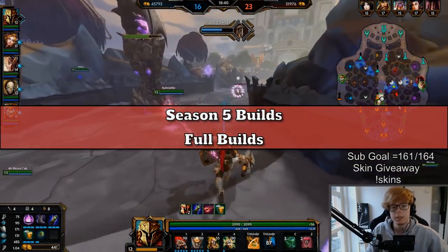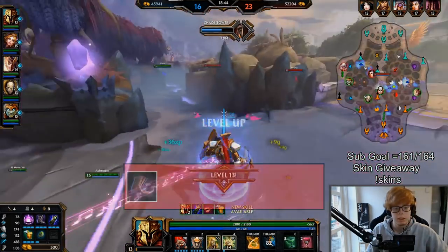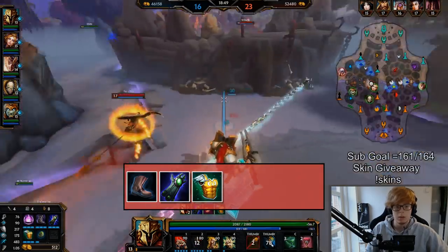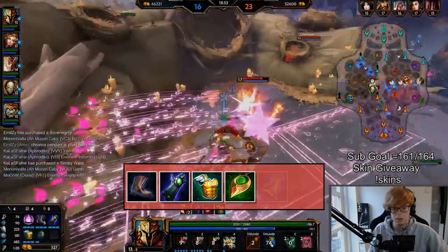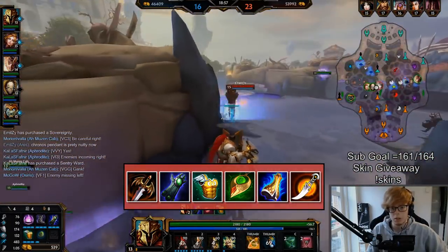So let's talk about some possible full builds right now. You have the double blade build where you start with boots, you get Gauntlet of Phoebes, you're going to get your Sovereignty, you're going to get your Heart Ward. Then what I want to say is you can probably get Mantle of Discord. Then you get Relic Dagger, and then you sell your boots for Wingblade. Then you have these 6 items.